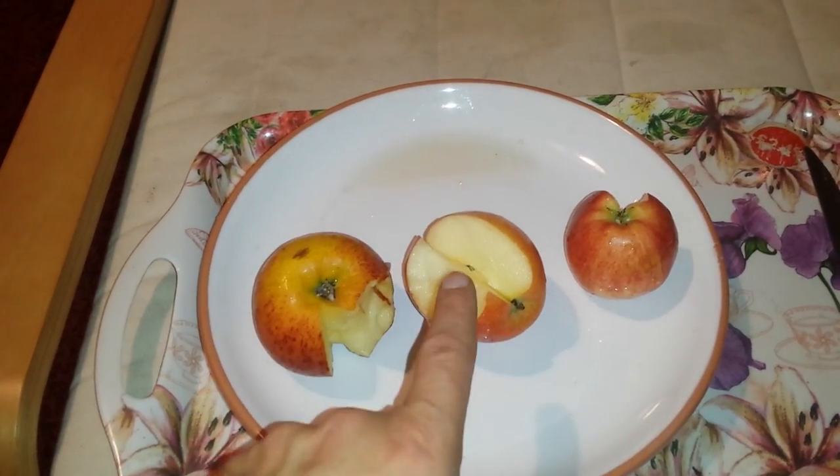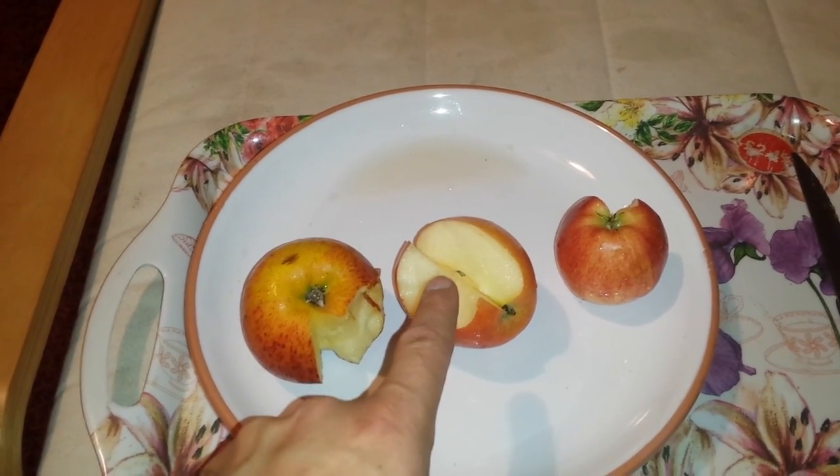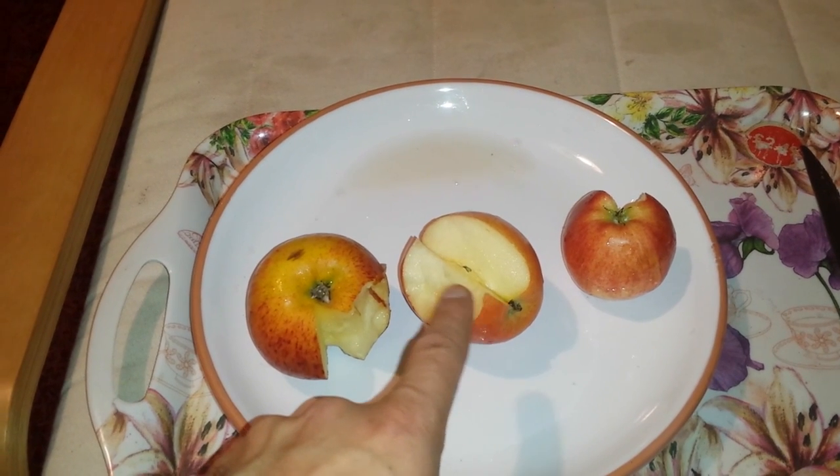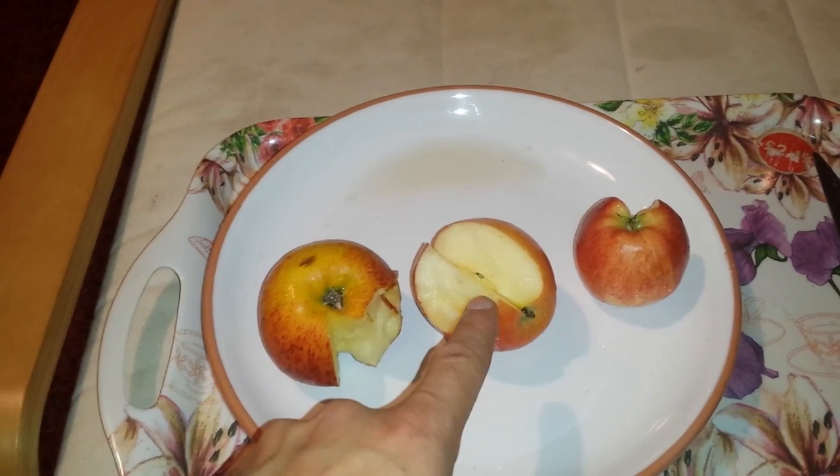Fuji, I don't know about the growing of it. If you grow it, how is it? Is it resistant? Is it easy to grow? Do you need a lot of fertilizer? Do you need a lot of pesticide, fungicide using on it?